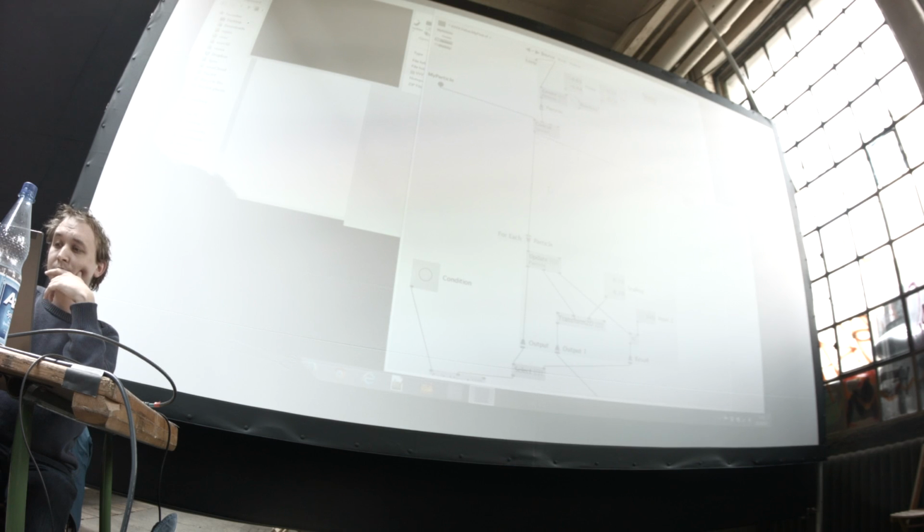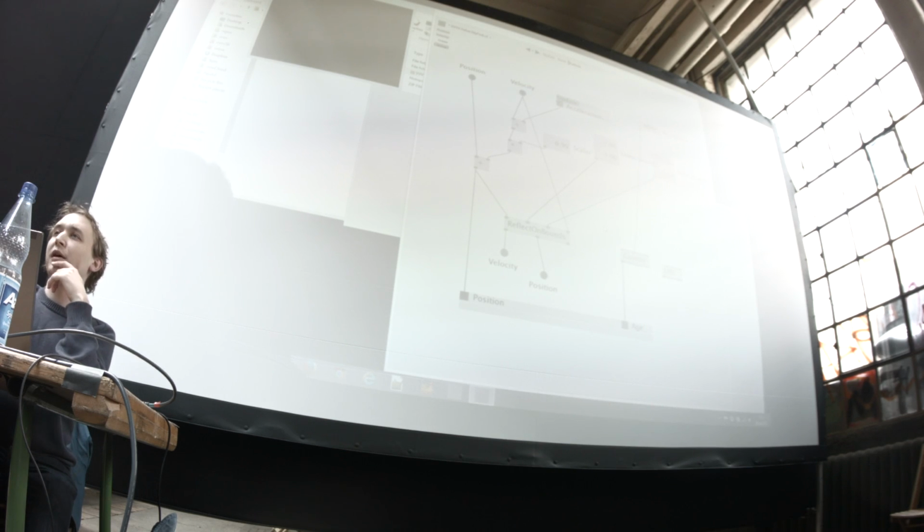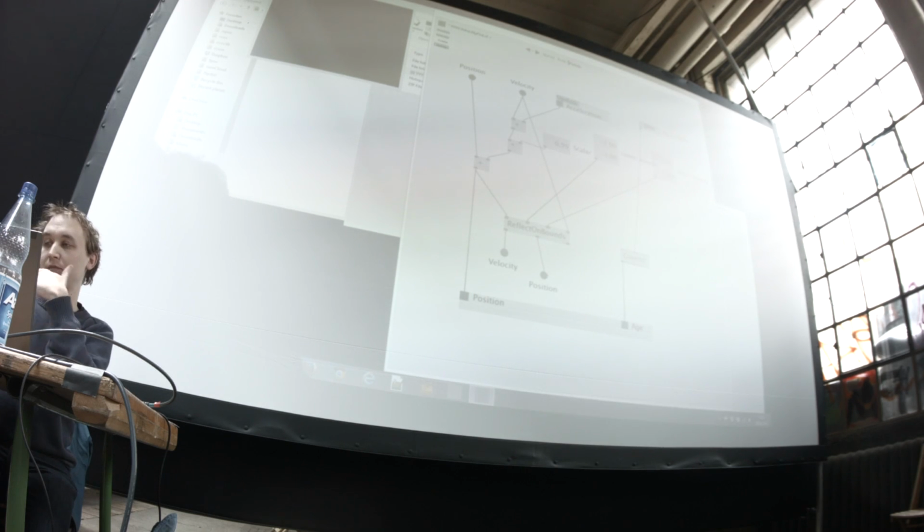Can you say the particle again? It works for you, right? Okay. Do you still need it? Yeah, it looks the same now. But yeah, probably you need to connect the random velocity to reflect on that.